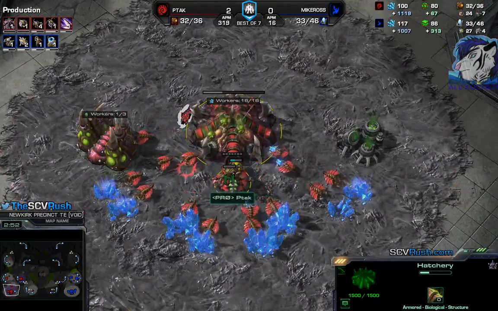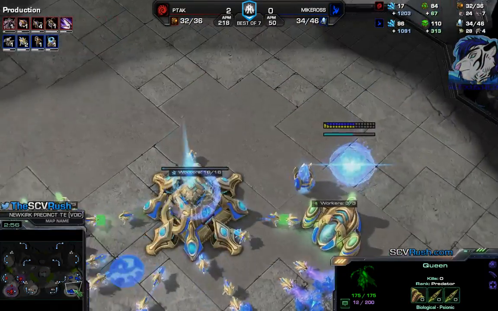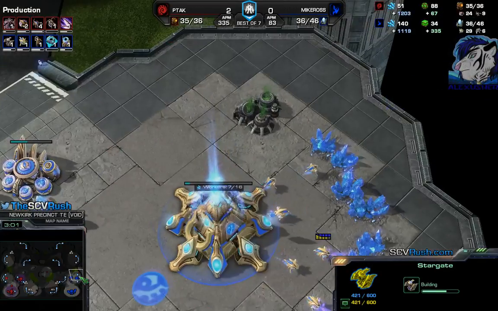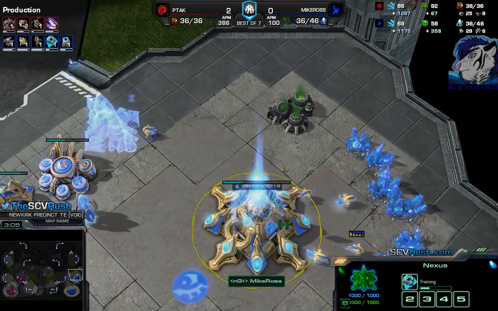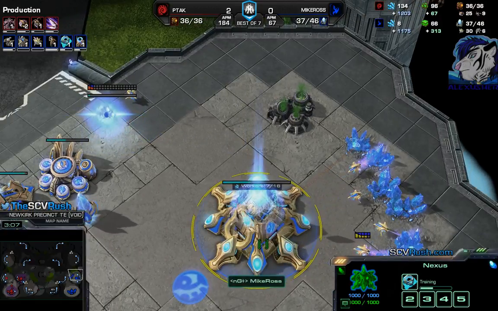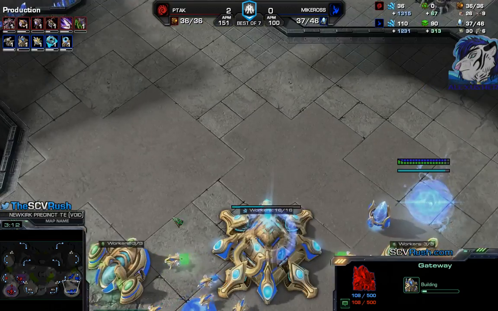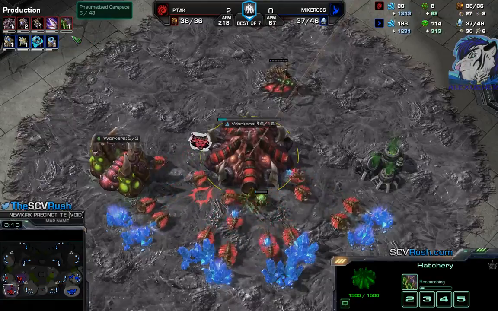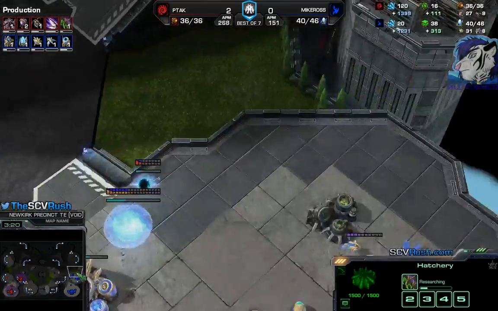Normally you should see an Oracle first, I would say. But you will see, he could also try a carrier at some point. I mean, it is viable in PvZ nowadays, I think. Mass carrier is still a thing. And here we see the mothership core and the second gateway, which is quite good. And there we have pneumatized carapace and speed links, of course, zergling speed.